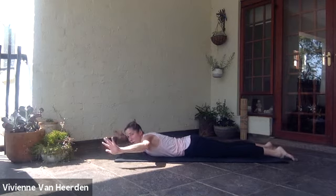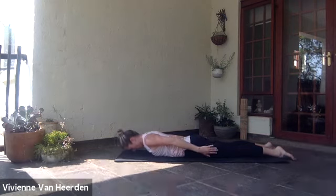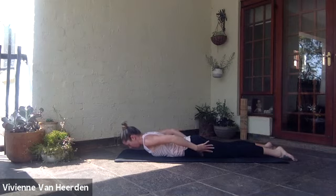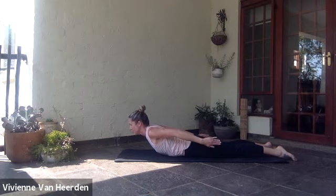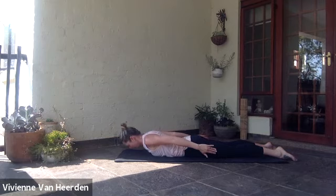You're going to bring your hands down and around, facing your inside seams. You're looking down at your mat, you're hovering with your head above the mat, chin is tucked, and your glutes and your feet and your legs are relaxed. You're going to inhale, draw a line with your nose where your forehead was. Lengthen up through the chest, upper back. Reach for your feet and exhale, start lowering down. First your chest, then your head.